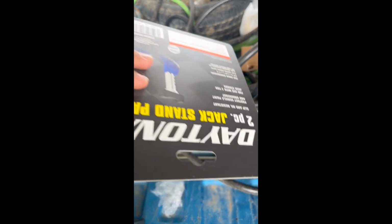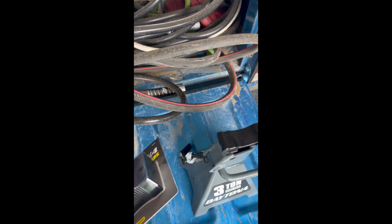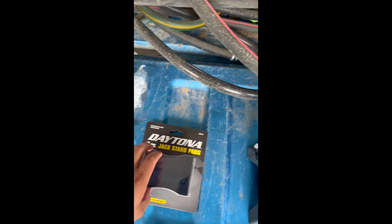And yeah, we're gonna insert it on this jack stand. It's a 3-ton. They only sell it for 3 tons, and it says for use only with the 3-ton jack stands. So if you want to get these pads, use them only for the 3-ton. And let's start unboxing this.